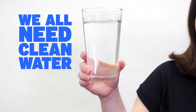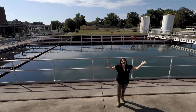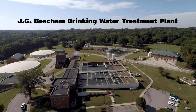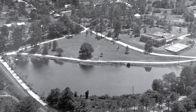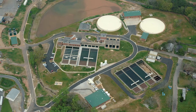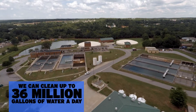It's a fact that we all need clean water that's safe to drink, but just how does that water get to the tap? Let's take a look. Welcome to the J.G. Beecham Drinking Water Treatment Plant. This facility was first opened way back in 1935. At that time, Athens had only about 20,000 residents. Over the years, this facility has kept expanding and improving to meet the needs of our growing community. Today, the drinking water treatment plant can clean up to 36 million gallons of water a day.